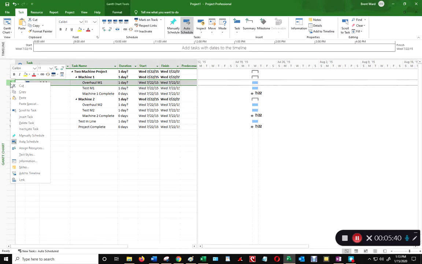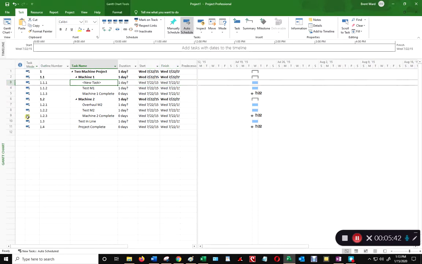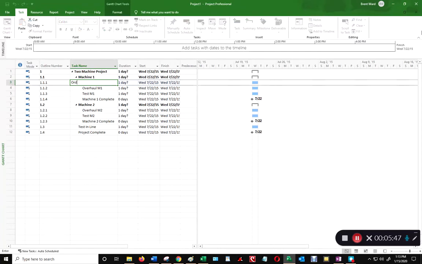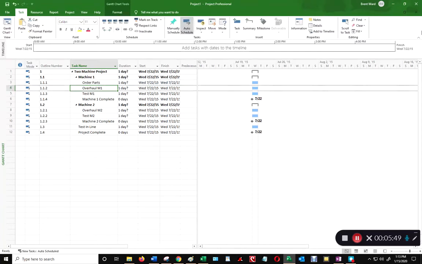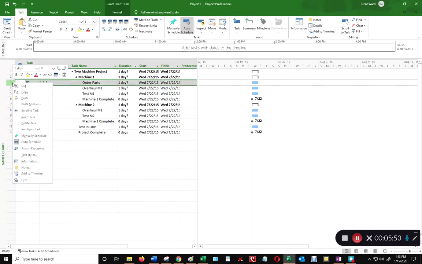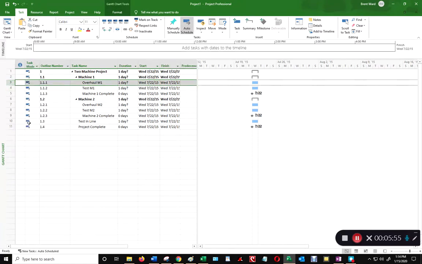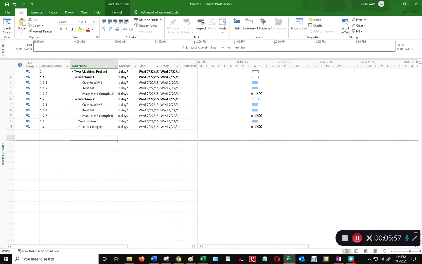Don't do this if you're following along, okay? This is just for illustration. I'm going to go new task, and it might be, I don't know, order parts or something like that. Do you see how I was able to insert a task there? And if I have a task I don't want, I can right click on it and then go delete, get rid of it again, okay? So I've got all of my tasks typed in there. I've got my outline numbers.